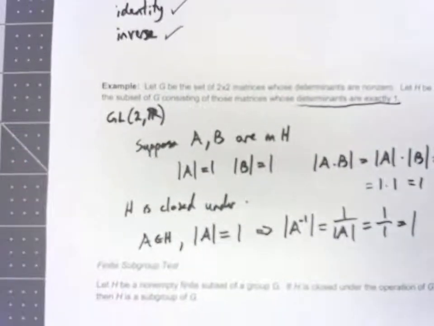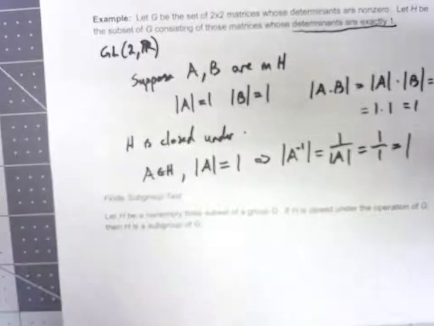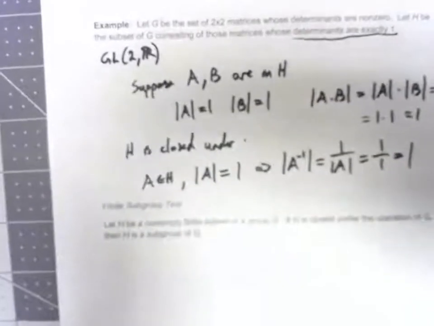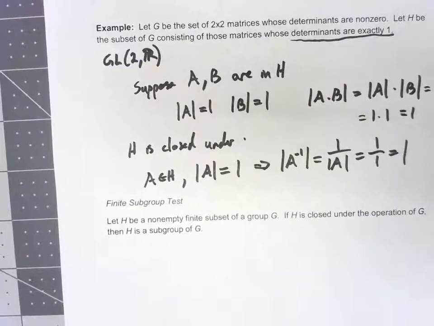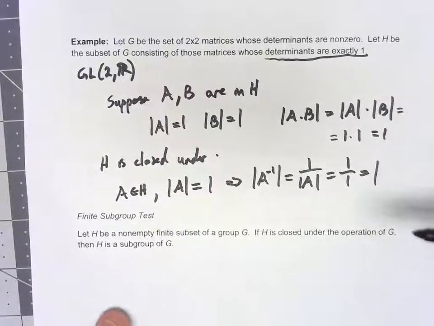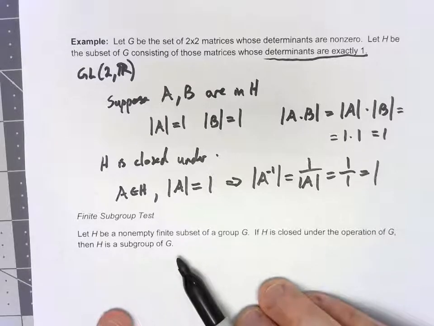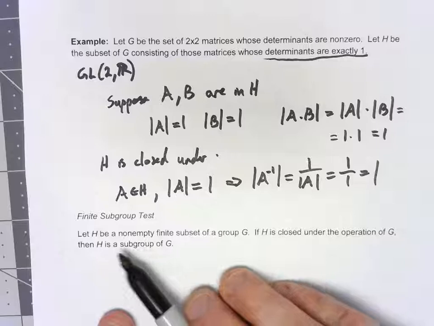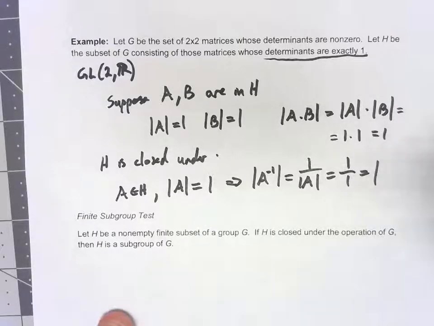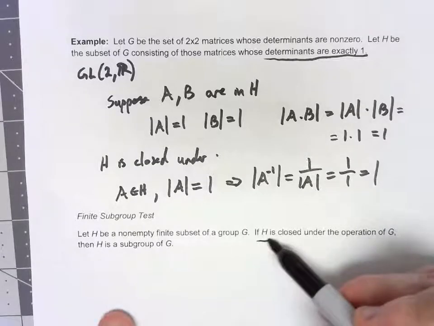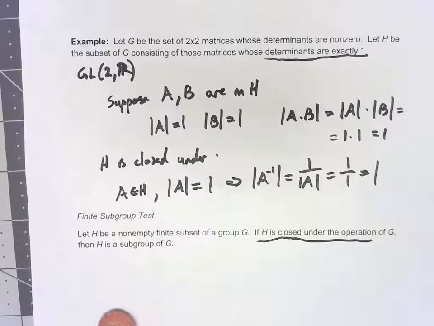If we have a finite set, we can actually make it even easier. I'm not going to go through the proof of this. You can look at the book for it. But, in the case that we are taking a finite subset of a group, we actually only need to check even one thing. If we just check that H is closed under the operation of G, then H is a subgroup of G. You don't even need to check whether the inverses thing is there. Just being finite and being closed under the operation is good enough to guarantee this is a subgroup.